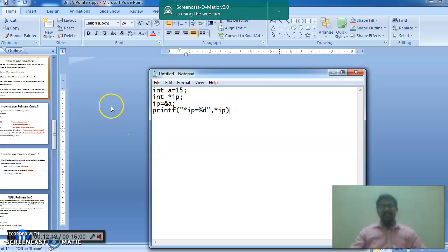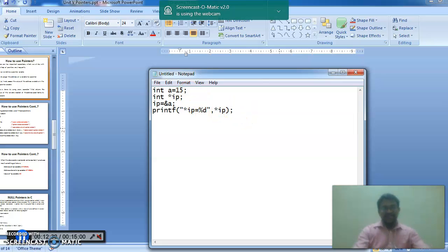So it means this ip has the address of a, so when we use star ip, the ip indirectly points to a, and also it is pointing to the value 15. So we are using star, it will take the value only, so it will display the value 15.